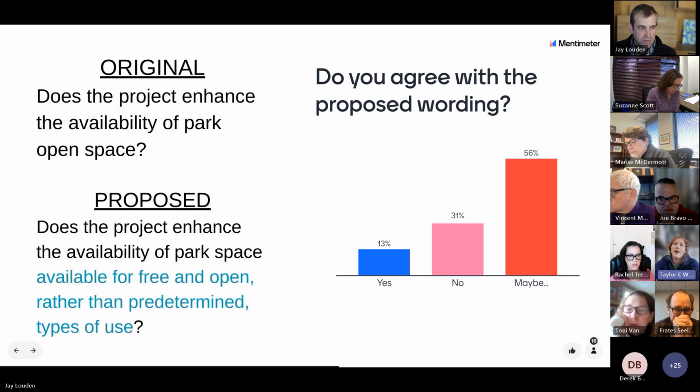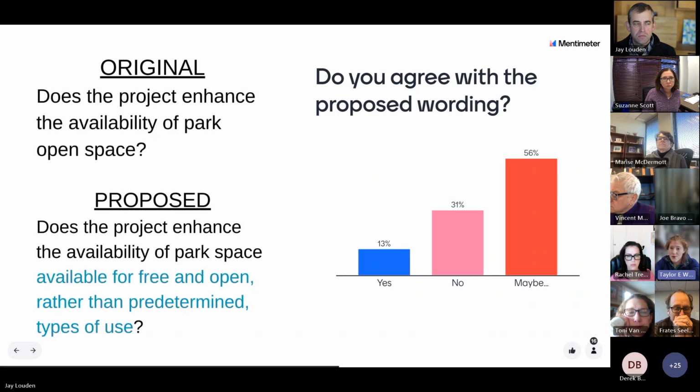I think there's concern about commercialization of different pieces of the park. And I think this question just muddies the waters intensely and leaves too much room for interpretation. I don't think this speaks to a public priority at all. And I like the new proposed wording even less than the park open space wording. I think a lot of people will just be like, what is the point of this even? And this may not even be really a priority so much as preserving public access and use of the park from a neighborhood community perspective.